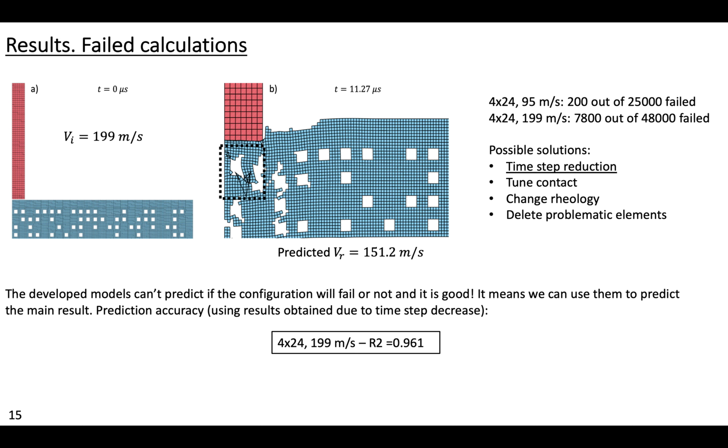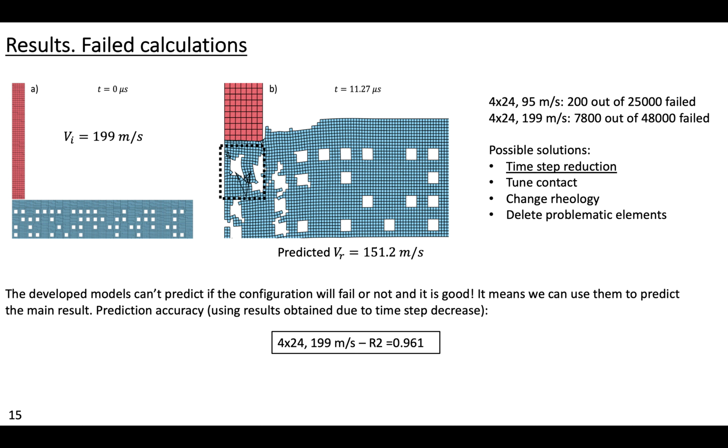Firstly, we tried to use our neural networks. For this case, that was the convolutional neural network with 4 layers. We tried to use it to predict if a particular configuration will lead to failure of the solver. And we couldn't do it. It failed. We just couldn't get the accuracy of this prediction higher than 50 or 60%, which is again guessing. And from the prediction perspective, it is not good at all.